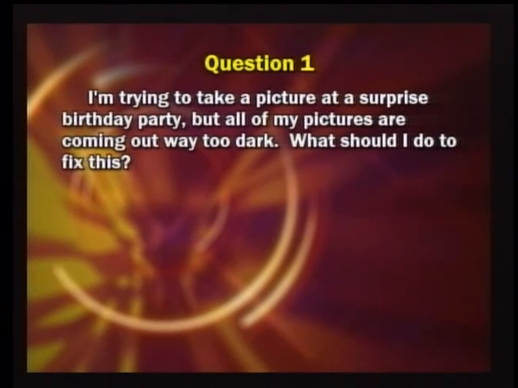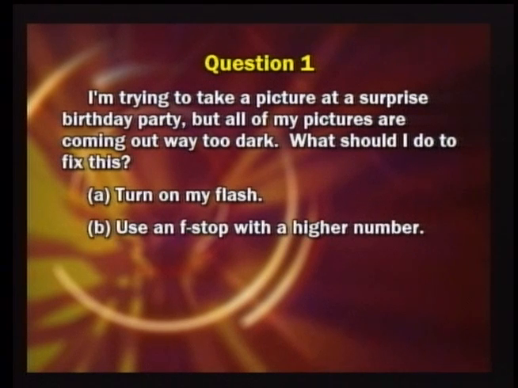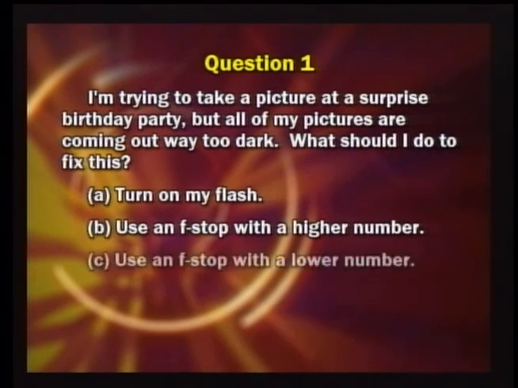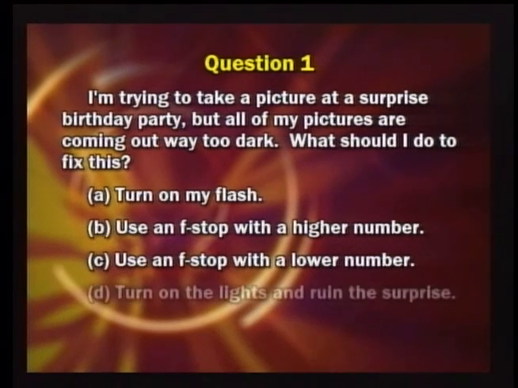I'm trying to take a picture at a surprise birthday party, but all of my pictures are coming out way too dark. What should I do to fix this? There can be more than one answer here. A, turn on my flash. B, use an f-stop with a higher number. C, use an f-stop with a lower number. Or D, turn on the lights and ruin the surprise.